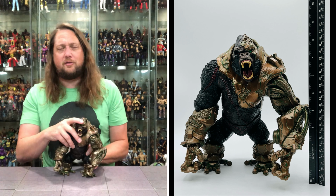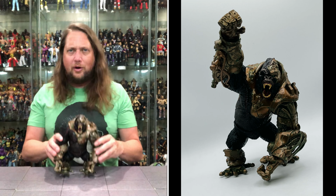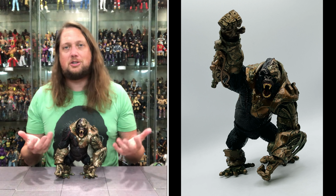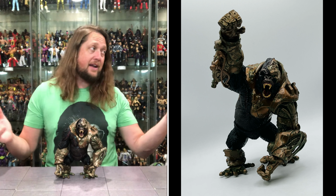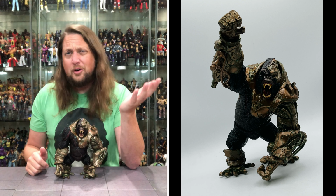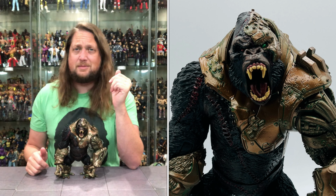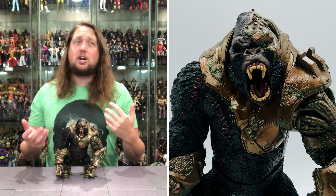We talked about the regular version, we talked about the Amazon exclusive one, and now we're talking about the McFarlane Toy Store exclusive. If there was ever getting the most out of your molds, this would be the definition, but guess what? You can't use this for another character. You got to do what you got to do, right, Todd? Todd said, right. He gave me the big thumbs up with his big toe, of course, as we do know. But it is cool for what it is. But if you have any of the other incarnations, you probably don't need this bad boy. I don't know. You guys tell me. Maybe you do. I just was caught at a weak moment.